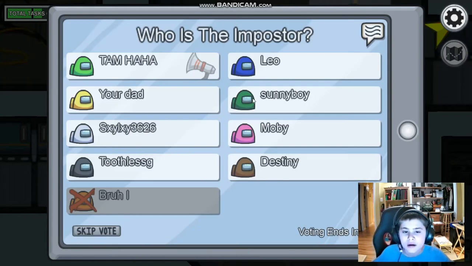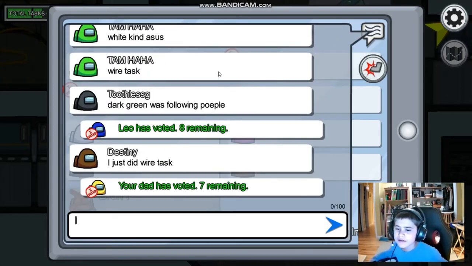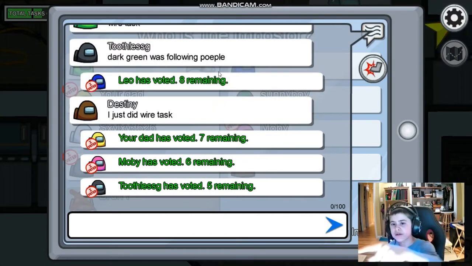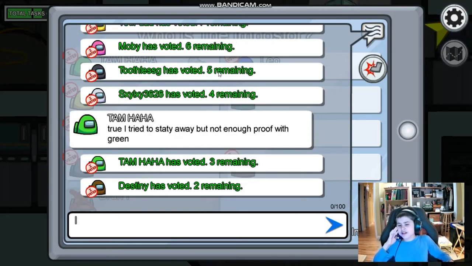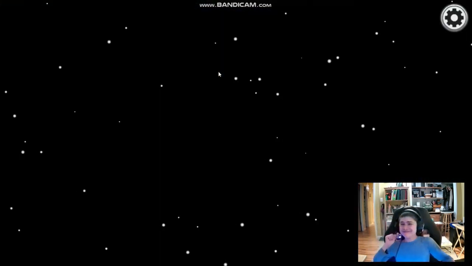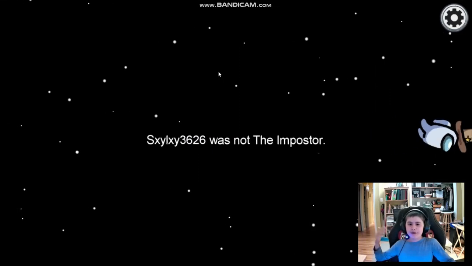Cool, I'm voting for white. Oh, wait, dark green. Fine. No, his name's Sunny Boy. That's the kind of person I am. I just did wire task. I'm not voting for you, Destiny. You're fine. Neither you. Toothless? Oh, Toothless G. Oh, did I curse? Tom Haha's here again. True, I tried to stay far away, but not enough proof. Dark green. Okay, I think enough people. White. Alright, I voted.